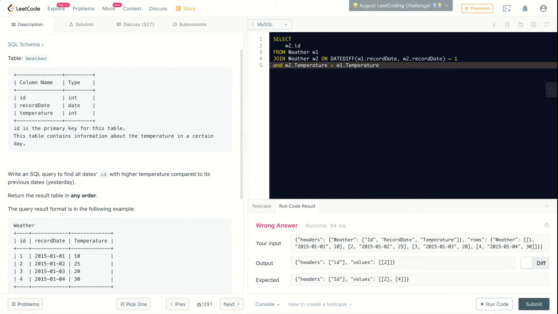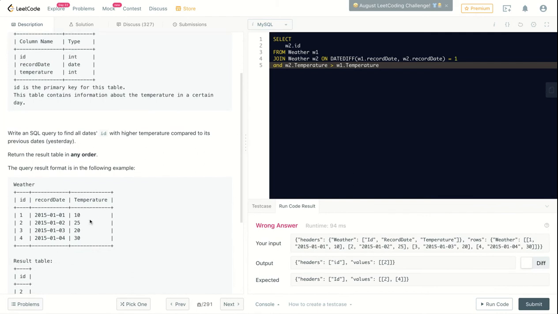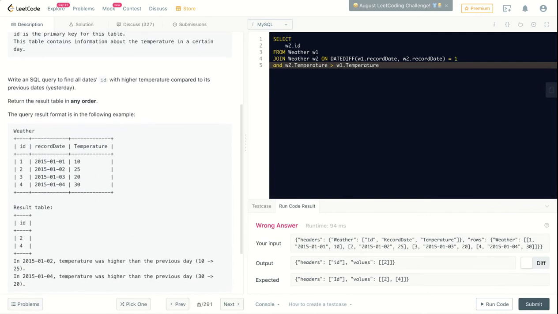So this is only getting 2 because, if you think about it, yeah, sure, sorry. We need to compare if the value from the second table where I'm joining is, or the difference between these two is 1, not the opposite way.